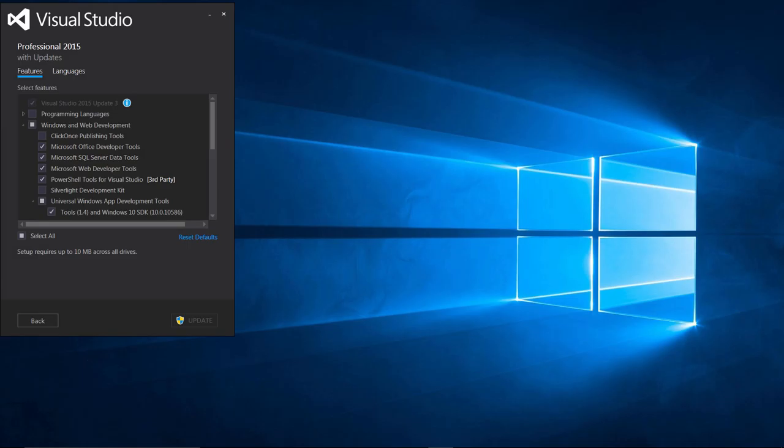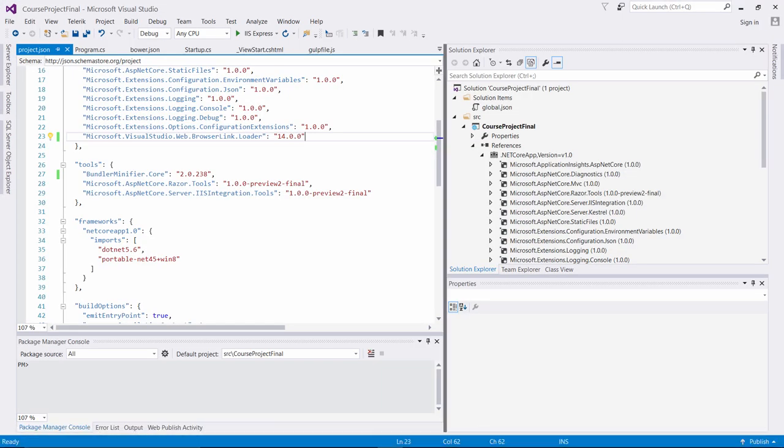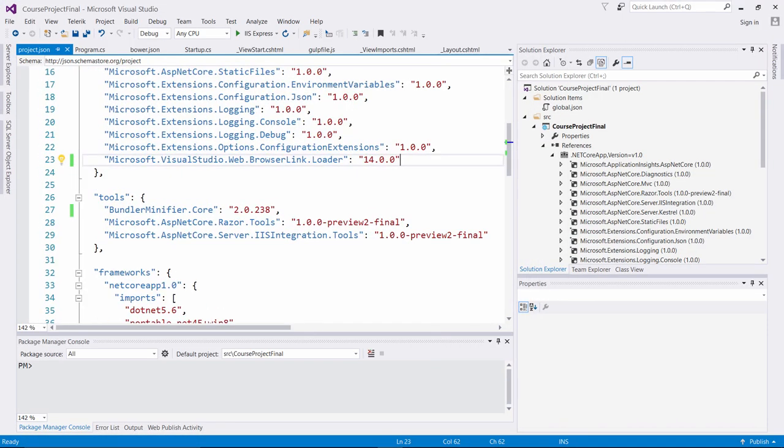Before we do that, I wanted to show you that once you install Visual Studio 2015, whether it's Professional or Community, make sure that you have the Microsoft SQL Server Data Tools installed. As you can see right here, this is checked on my installation. You want to make sure that you add this to your existing installation. You can go to the installation process and change it within Control Panel. Make sure that this is checked right here so that you can utilize the LocalDB within our application.